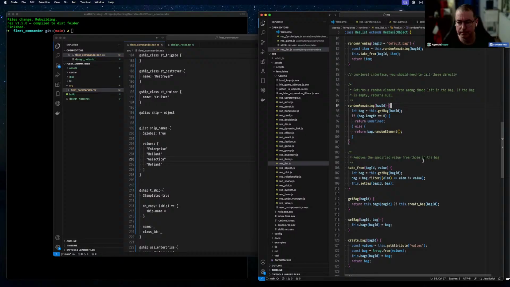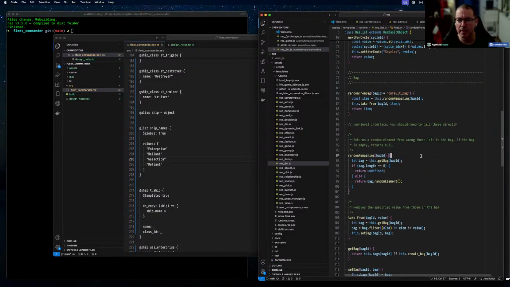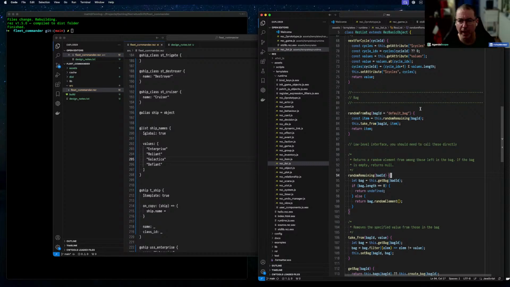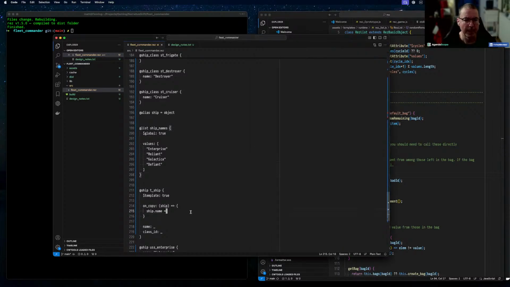I need to remember this is code I haven't used in a while, so just need to remember how this works. Random from bag. Okay, so ship name. So we're going to say ship names, random from bag, ship names.